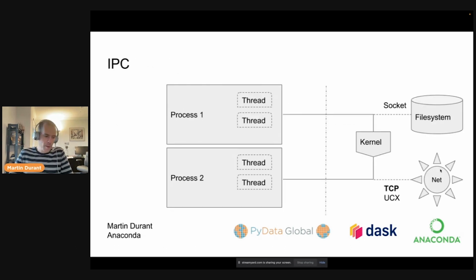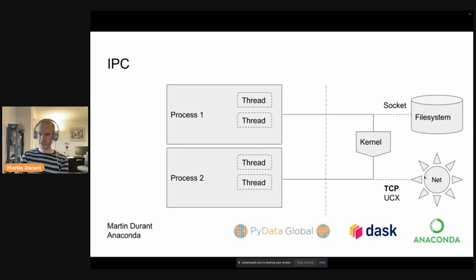All right, so when processes talk to each other, this is the kind of very rough layout of how that happens. You have a process here, which contains some threads. You have a process here, which contains some threads. Each of these threads can see all of the memory within the process. But if you want to send data from one process to another, you're going to have to make some kernel calls, and you have to do some kind of serialization and transfer. Serialization might be over the file system abstraction, might be over the network abstraction, or there are other possibilities.